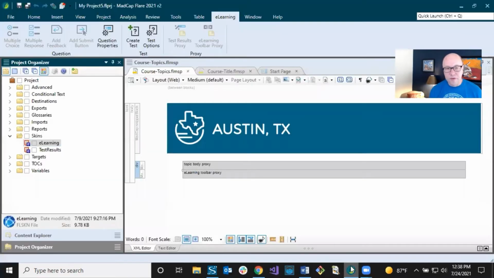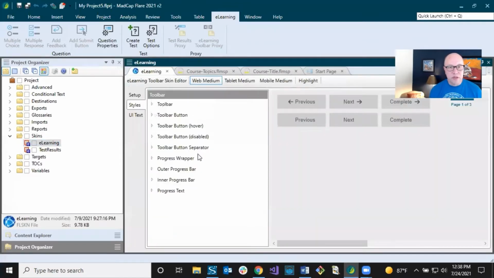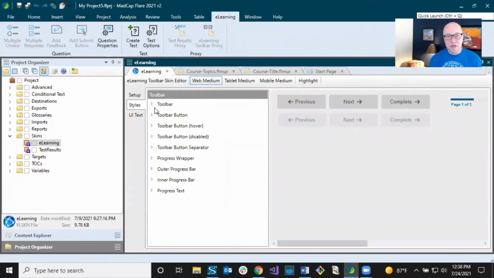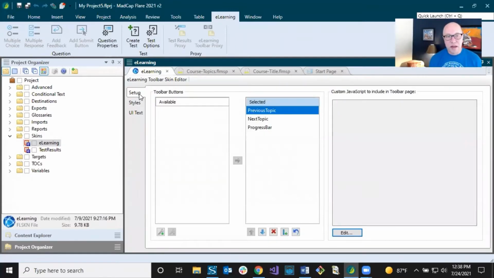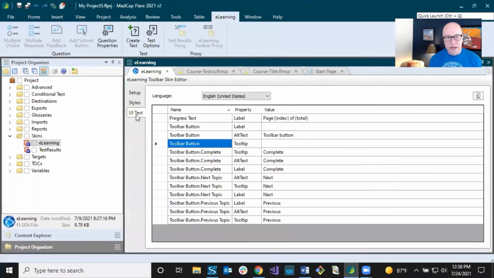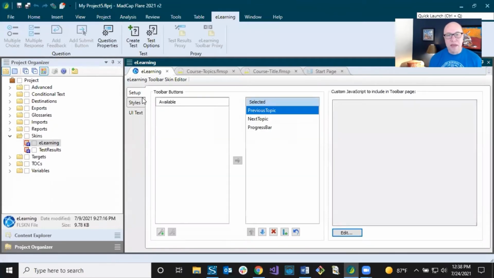Okay, let's go back into Flare. Let's open up this skin component in here. And there's a neat trick. So you get your styles. There are 3 tabs. There's setup, there's styles, and there's UI text. All right. So setup allows you to say what things do you want in this toolbar? And already previous topic, next topic, and progress bar are selected. Let's say I didn't want progress bar.